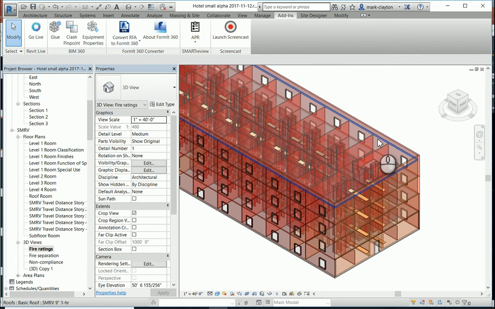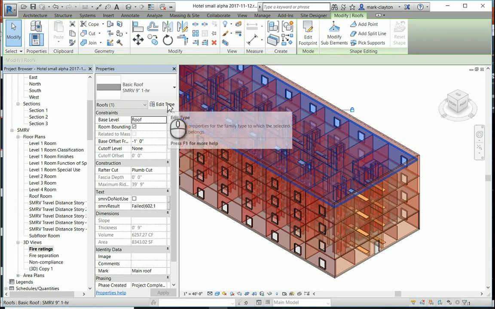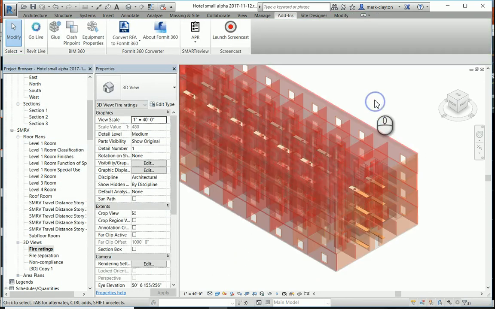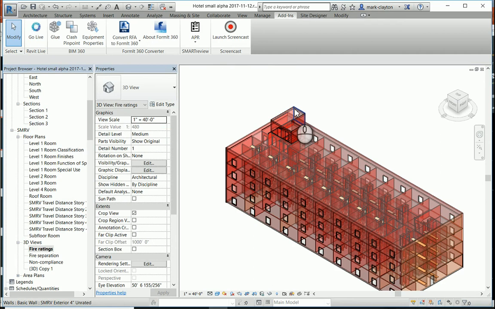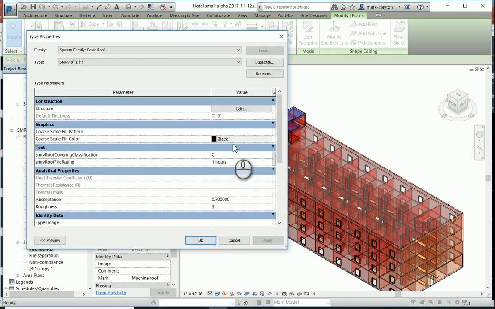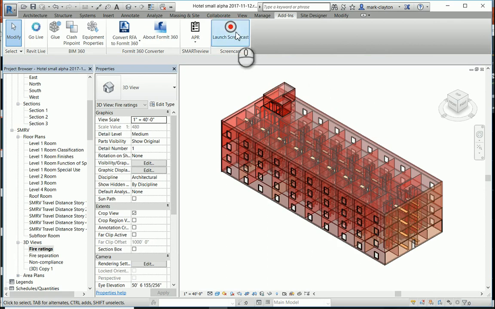And I've got a roof up here, and I need to change that roof to be, well, that one's already a 1 hour. I better check the type here. I may have it set wrong. Yep, I have it set wrong. So I'm going to set the type value to be 1 hour. And that's probably going to fix it over here too. So I've got the top of the penthouse here, and just to make sure it's set right, yes, it's 1 hour. It's good.